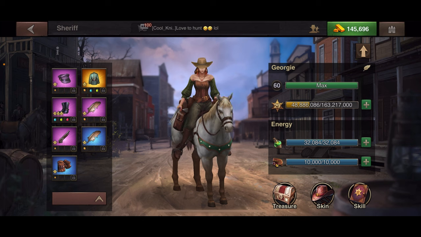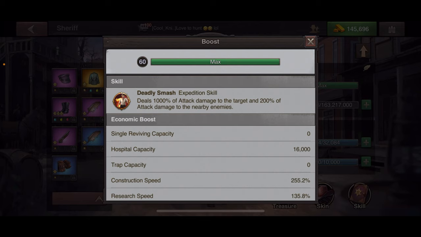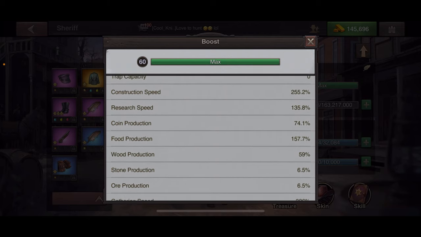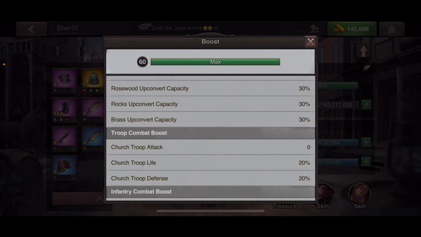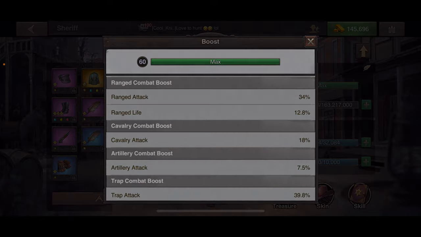Now, if you want to see what exactly your sheriff will give you, click the arrow in the upper right-hand corner, right below where your gold is, and it'll tell you what kind of boost just your sheriff has, right? And this is with all the presets and everything. Now scroll down more to the bottom because that's where the specific boosts are for the different types. Now you have the infantry combat, range combat, cavalry, artillery.